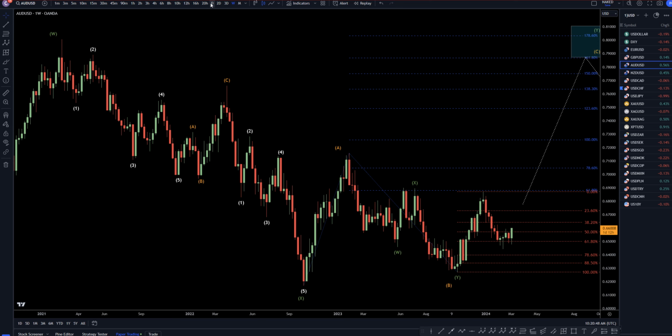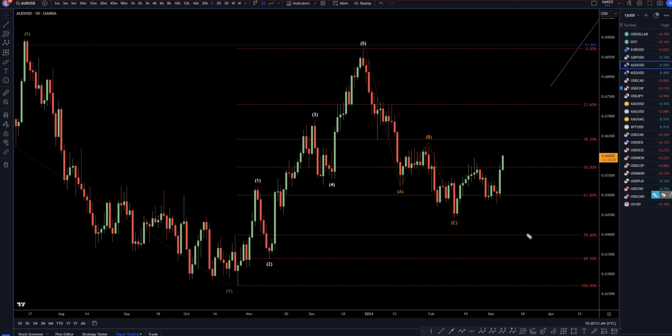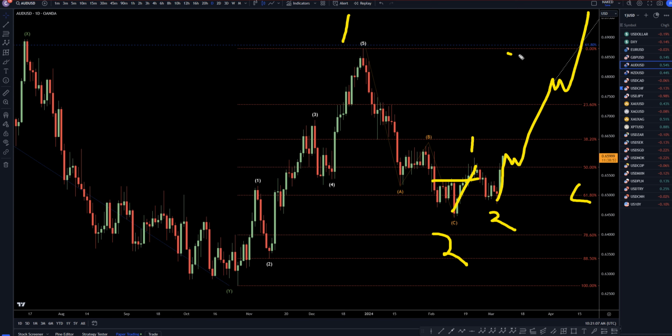So taking it down to the daily time frame, this thing has taken off pretty nicely. The Aussie has been very, very strong. It really looks to me like this is a wave 1. Nice break of structure. End of a crescent right here, the end of a wave 2. This is a 1, this is a 2. That would make this a 1 of 3, a 2 of 3. And it looks pretty likely that we are in that wave 3 of wave 3. And that this is going to go up and form that pattern I was showing on the higher time frames, the weekly and monthly.